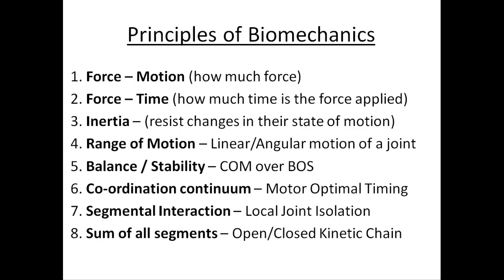So we've got some principles of biomechanics. The first principle is force motion. So how much force does it take to get something to move? The second is force time. How much time will be applied? How much force will be applied during that time? Inertia. This is the fact that an object will resist change in its state of motion. Range of motion, which will be linear or angular in terms of a joint. Balance and stability, which we've covered before, which is your center of mass over your base of support.